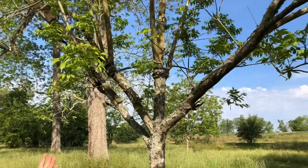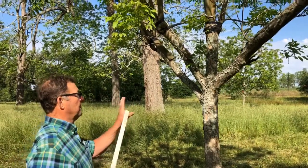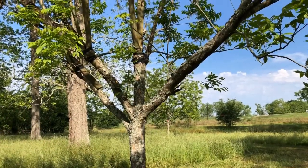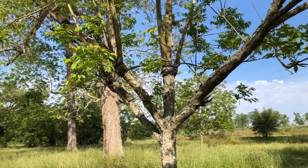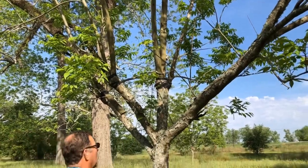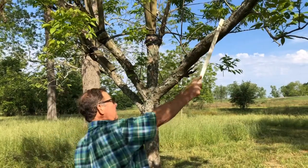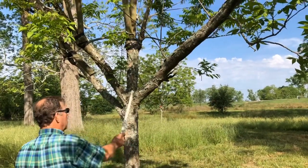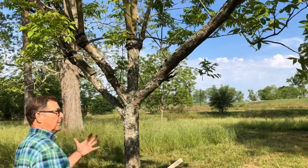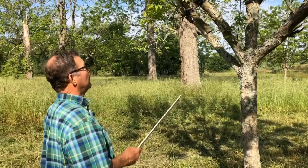It's sort of like your hand. 4 of your fingers are going up, and this one's going to the side. Well, this is the one going to the side, and it supports the tree. And when you graft, if you'd cut all the branches off the tree, it would shock it real bad. So this one keeps the tree going, but I will cut it off right here. If I wanted to, I could actually graft it here, but either cut it off here or graft it here. This is just the nurse feed branch that was on it, and like I said, it's 2 years growth.